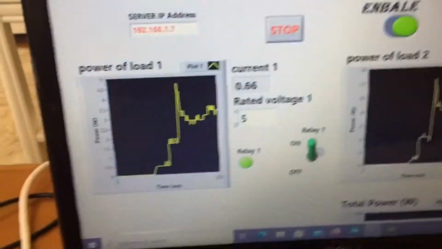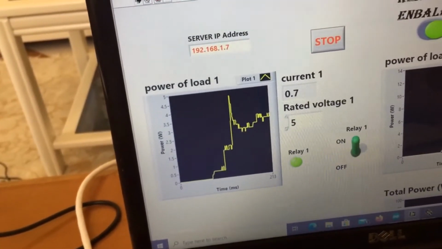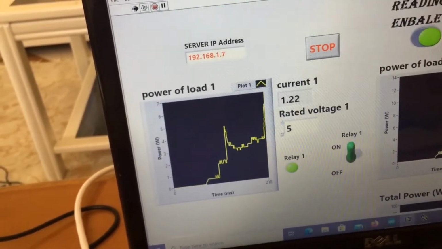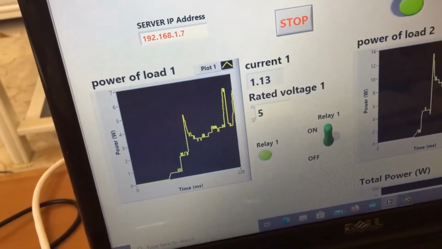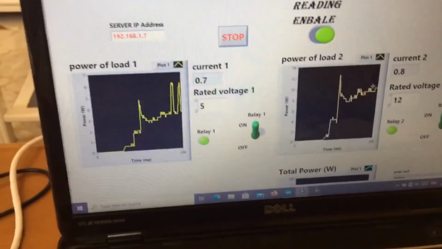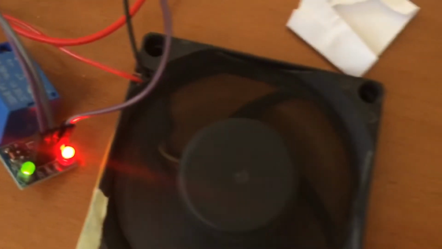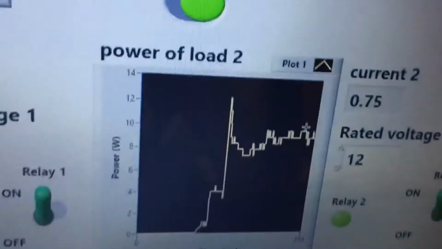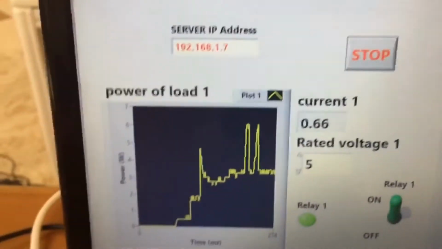Now I will make some disturbance for the motor. See, the disturbance raises the current above 1 amp. Okay, you can see now I disturb it. If I disturb it, the current goes up. This is it. And this is the fan here. It consumes so much energy, as you can see, because the rated voltage is 12. You can see these 2 pulses are the pulses of my disturbance.